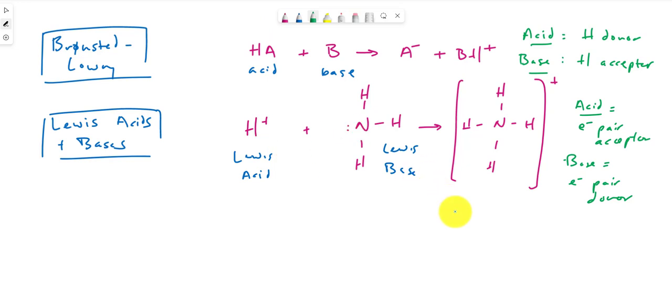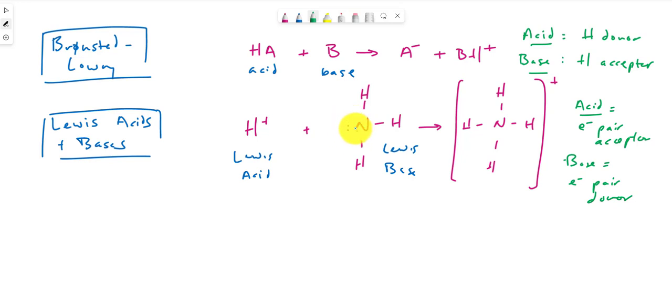The first example includes protons. So this could easily be thought of in Bronsted-Lowry or Lewis terms, but it's a simple example. A Lewis acid is anything that is an electron pair acceptor, and a base is an electron pair donor. If we look at this system, which we've thought about quite a bit already in this class, we have ammonia, NH3, and I'm just drawing it out as a Lewis structure so you can see explicitly where those electron pairs are. And remember, a base is an electron pair donor.